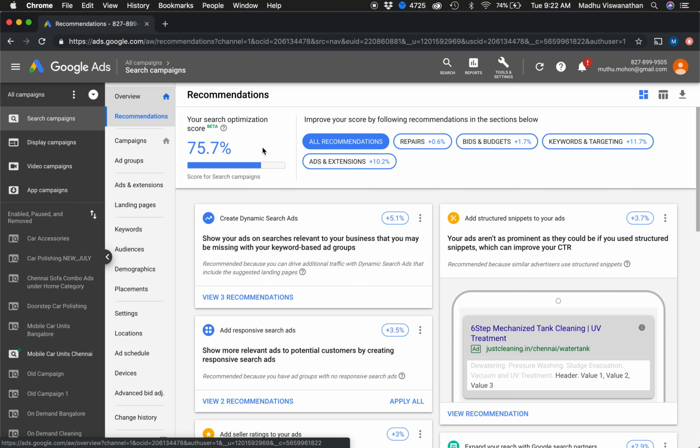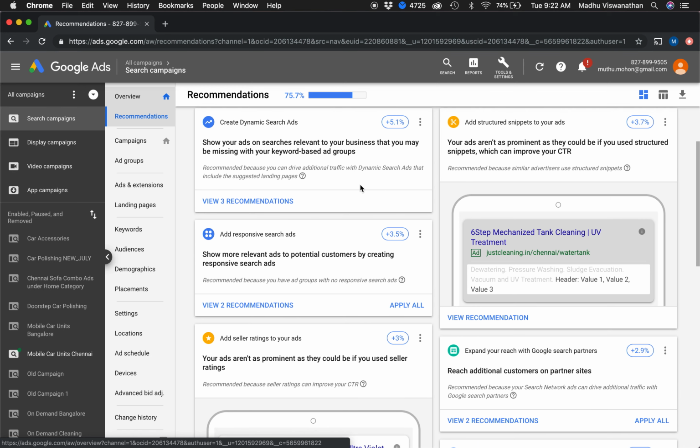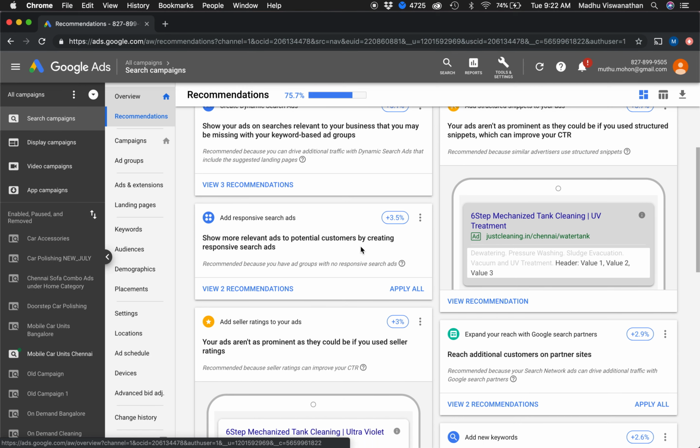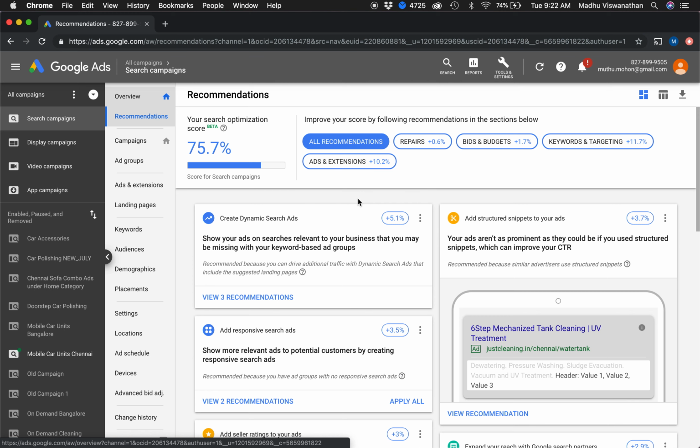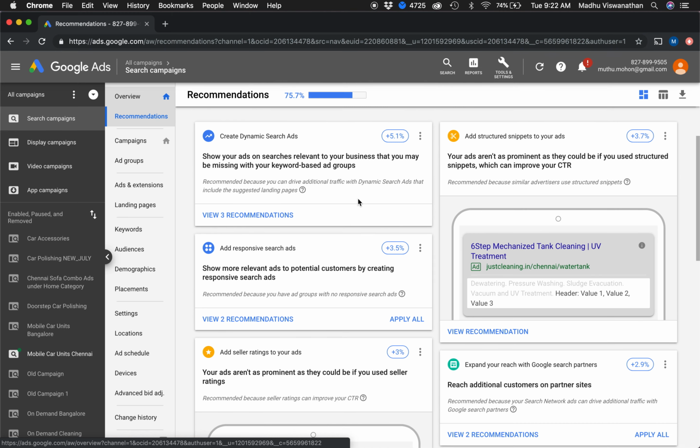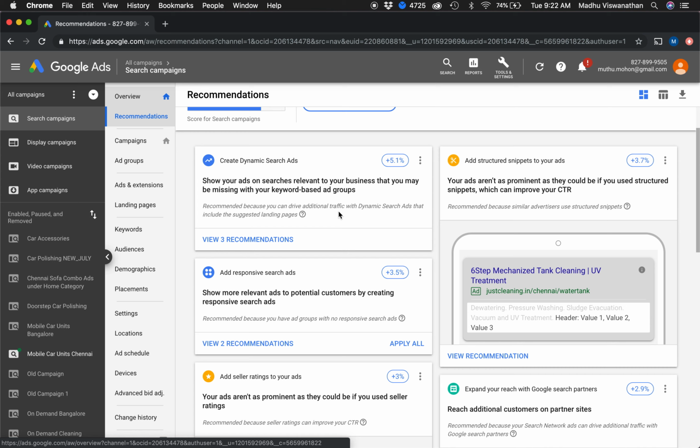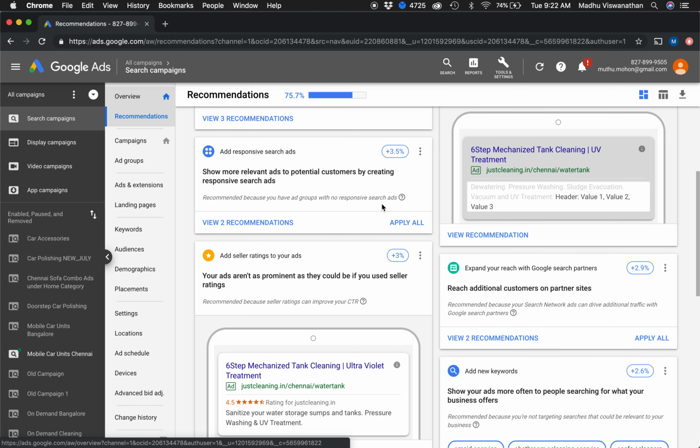So for example, here it tells you that your search optimization score is only 76%, and it gives you the recommendations by which you can improve your search performance. So for example, in their case, ads and extensions can lead to a 10% improvement in what they want to see. If you scroll down further, it tells you what are the different recommendations. So it tells you create dynamic search ads. It gives you a 5% bump in your search scores.